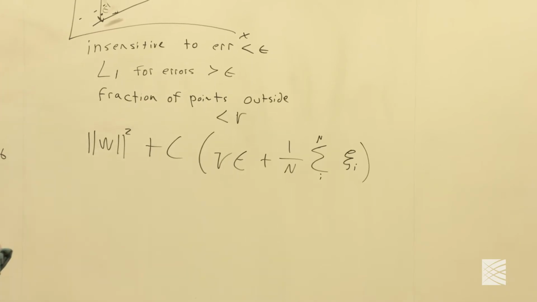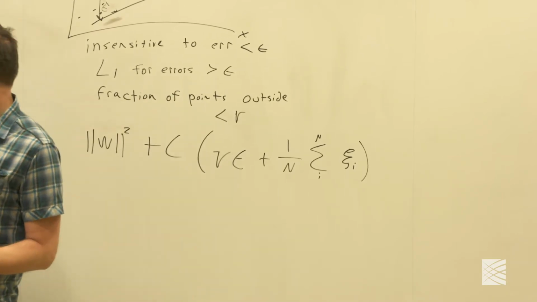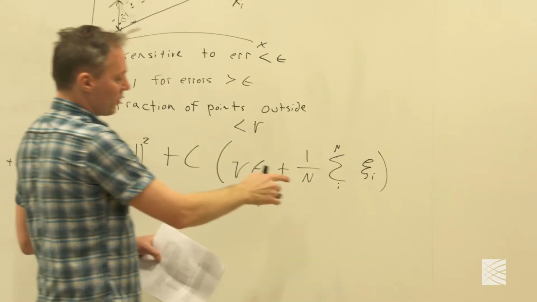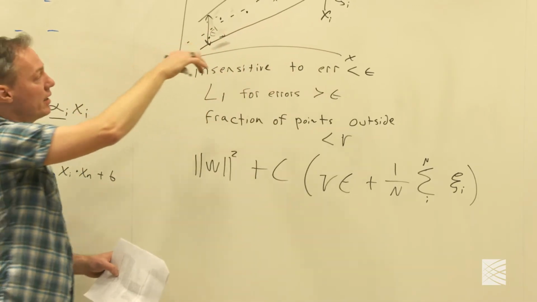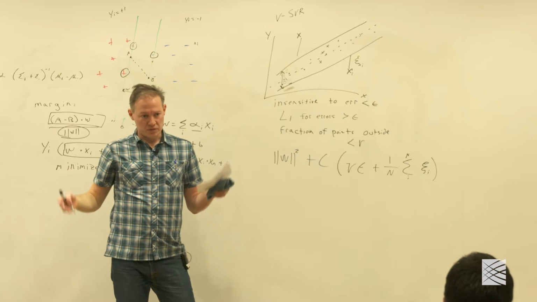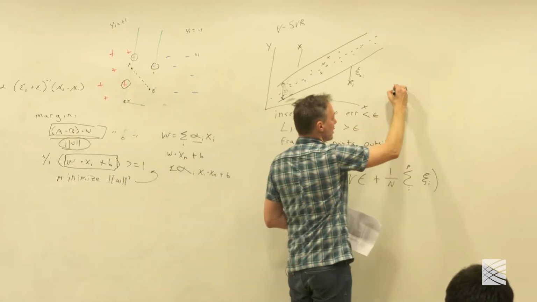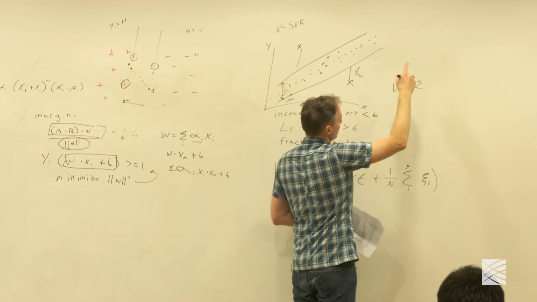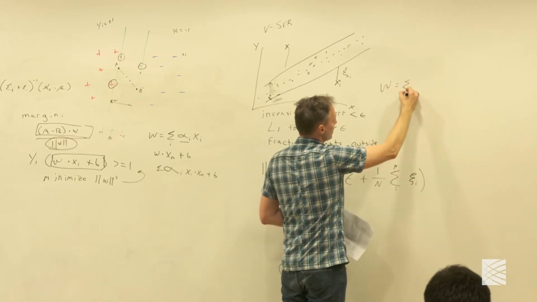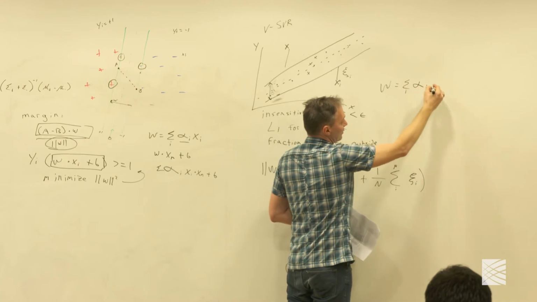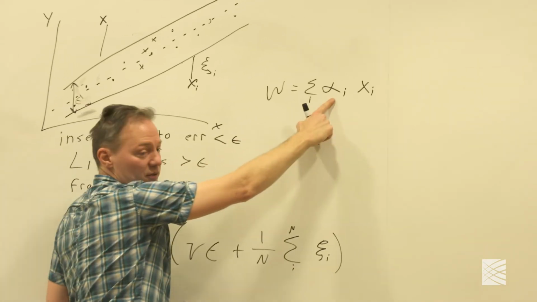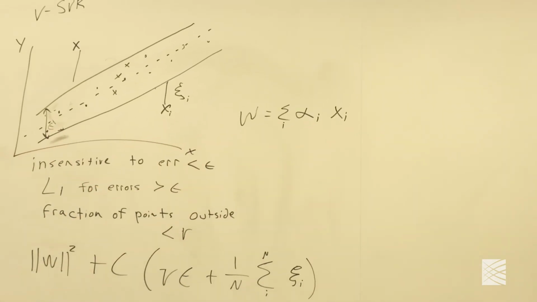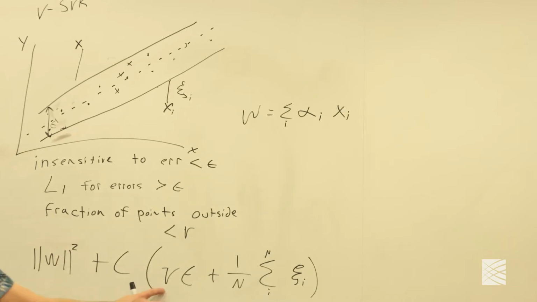Again, when we solve this, we put it through a similar machine as we used to solve the SVM. We're going to get something where only the points that are on the boundary and outside of the tube are used to constrain the solution. And W, again, is going to look like our regression projection direction, some set of alphas and the original points. These alphas will only be non-zero for things that are outside the tube. So again, we've got a set of support vectors. In this case, we've got explicit control over how many there are.